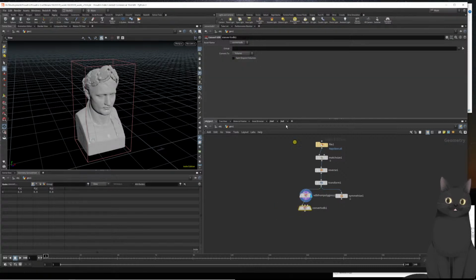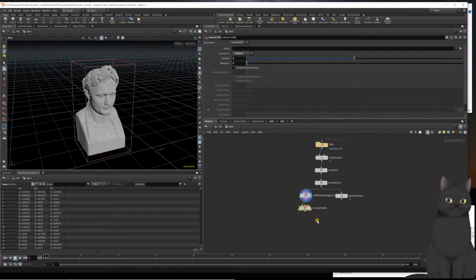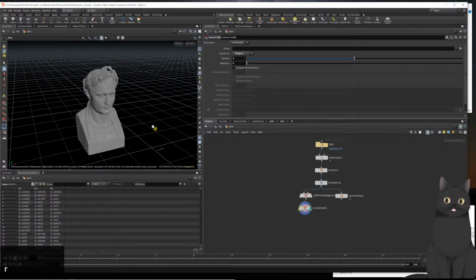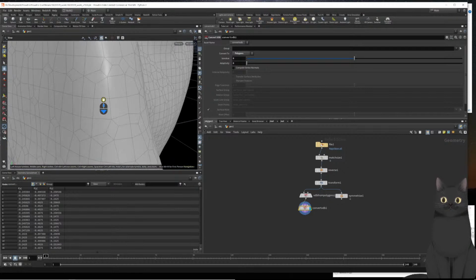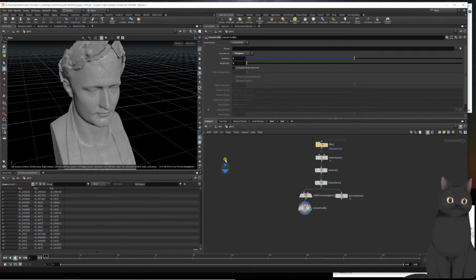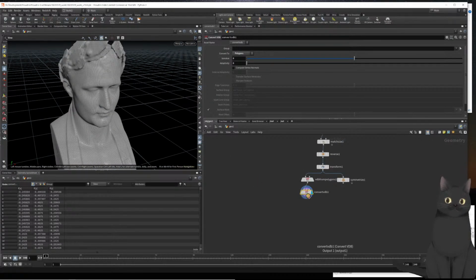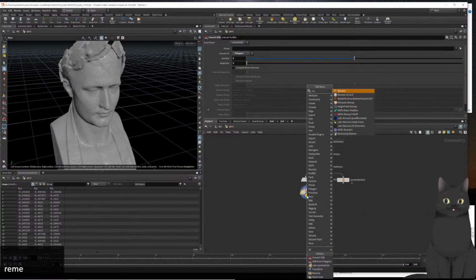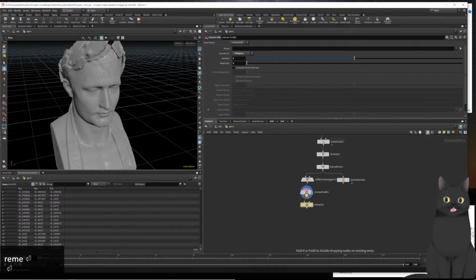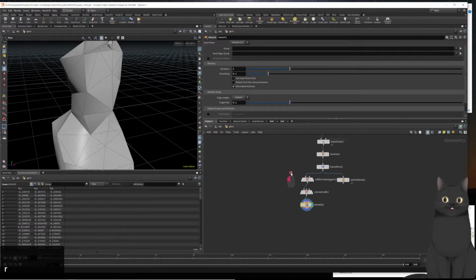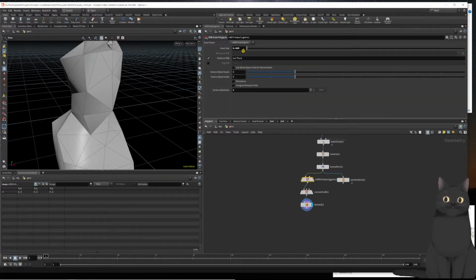In here, and then using the convert VDB node, we convert it back to a polygon like this. Lost a bit of detail, so I could increase the voxel size here to my liking. In this case, this is fine for me. This works well. Next, you can see this mesh now has these typical meshing artifacts when you're converting from a volume to a polygon, and instead I want to have a rather isotropic triangular grid using the remesh node.